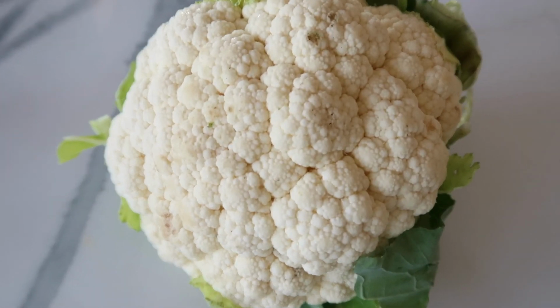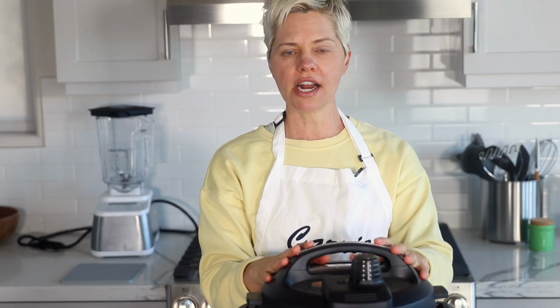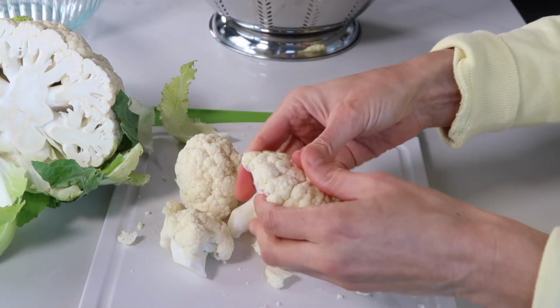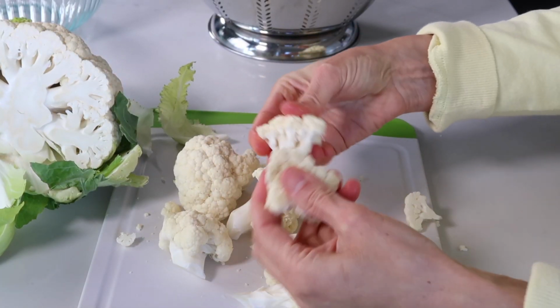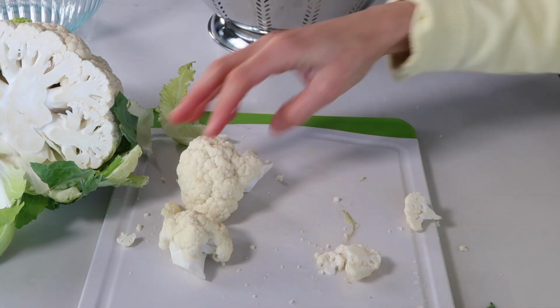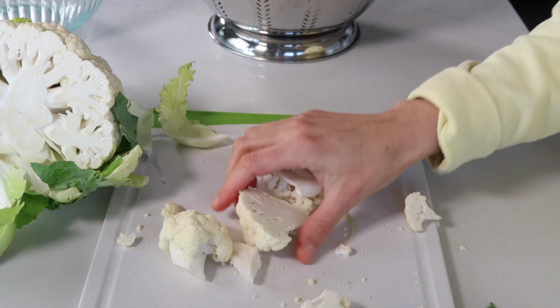But to start, what we're going to do is grab a large cauliflower. You can also buy those pre-washed bags of cauliflower florets. In this case, I had a large cauliflower that I wanted to use for this recipe. And so the first step would be to break the cauliflower into florets. You might need to use a knife to help break up the cauliflower and then use your hands to break it up. That's how I usually do it.